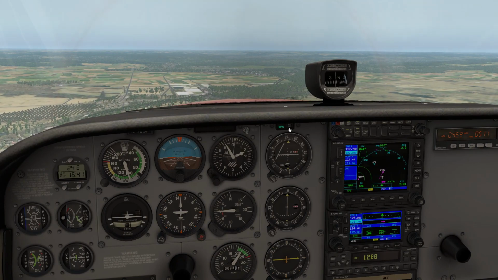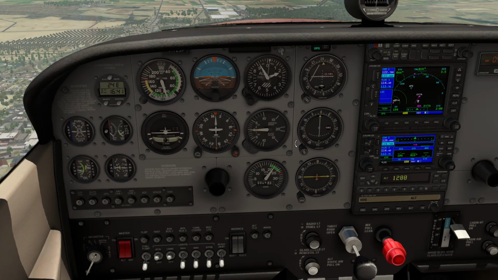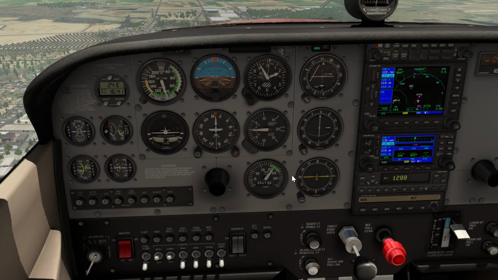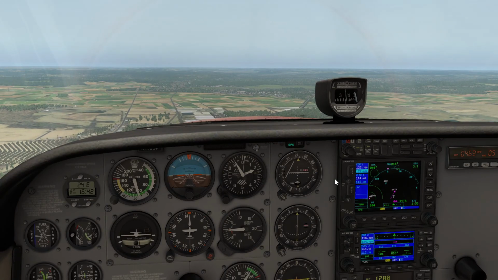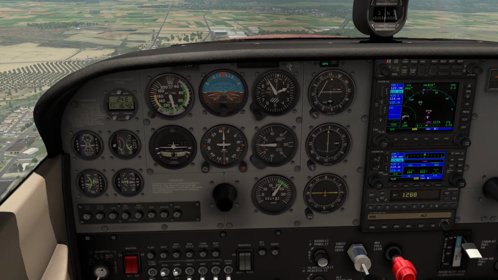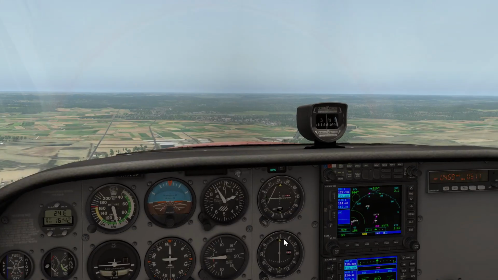So we got our frequency in. We're about 3.5 miles away. We need to look down here and do our GUMPS check. Our gauges are looking good, especially the gas. Undercarriage is hopefully still welded onto this airplane. The mixture is all the way in. The prop would be all the way in if we did have one. And our switches: we got our beacon on, landing light is on. We are good to go. Strobe light for some reason wasn't on.